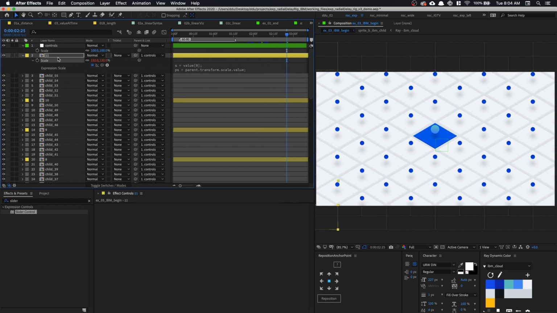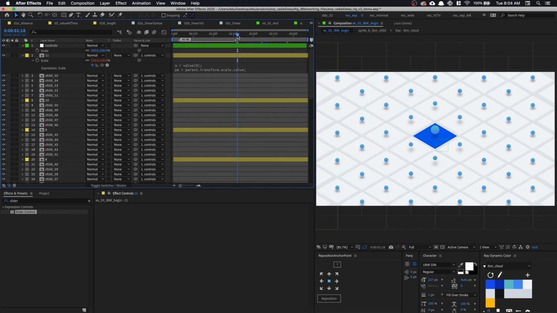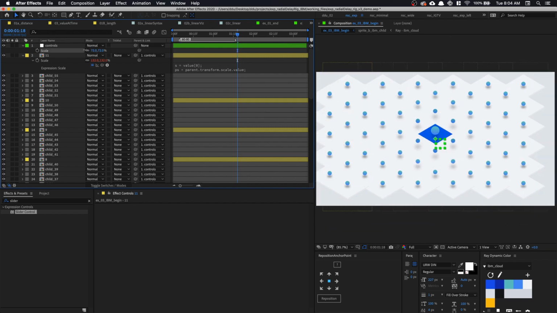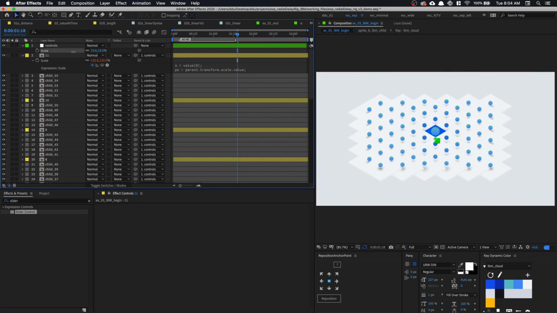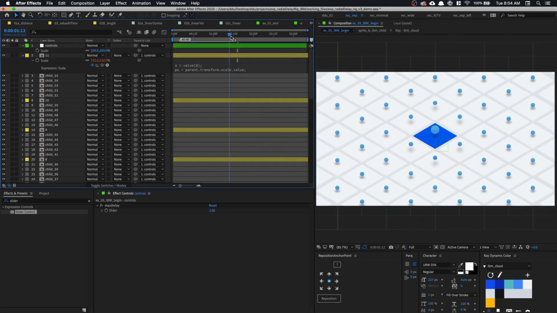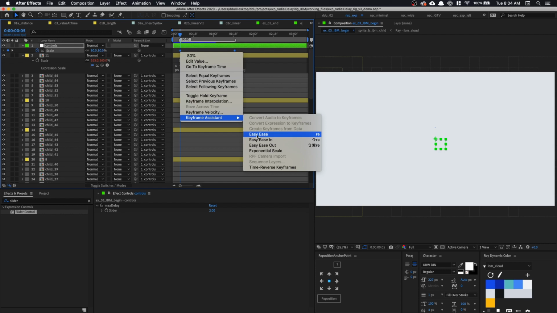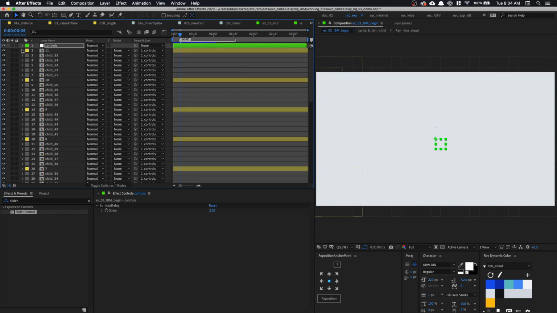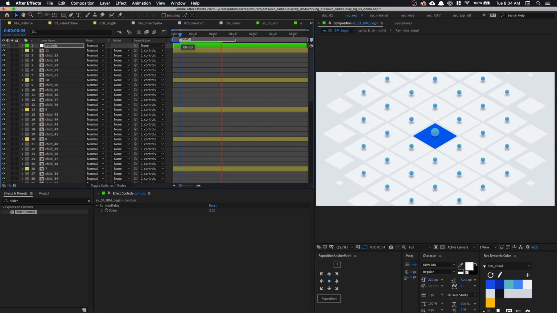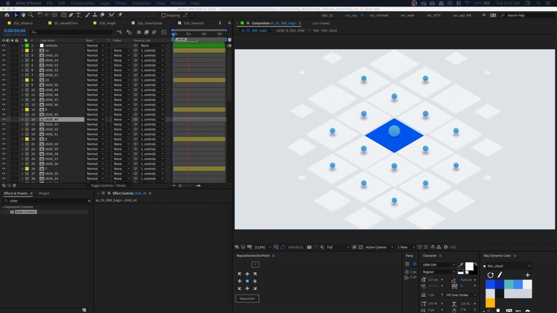And I can copy this scale property and paste it onto the rest. So now when I change the scale, notice it's pushing inwards, but it's still maintaining its scale. I can push it outwards if the scale is bigger. So I'm going to set a keyframe here at 100. And then at about 5 seconds, let's set a keyframe down for 80. And select both keyframes, right click, keyframe assistant, easy ease. And let's play that. And yeah, that's how you build this radial delay rig and the preview animation.